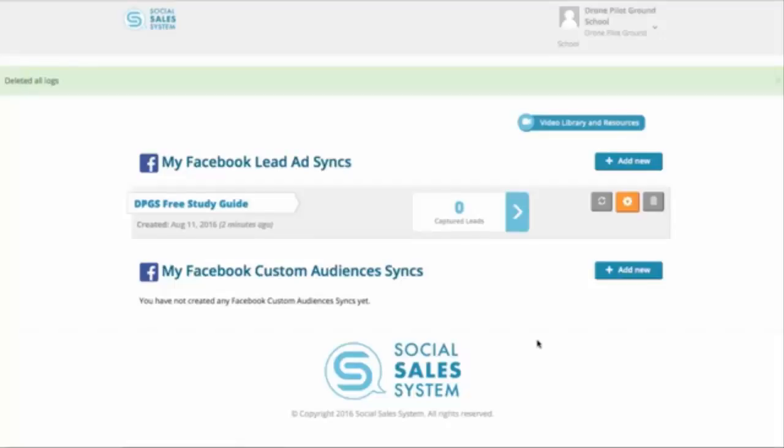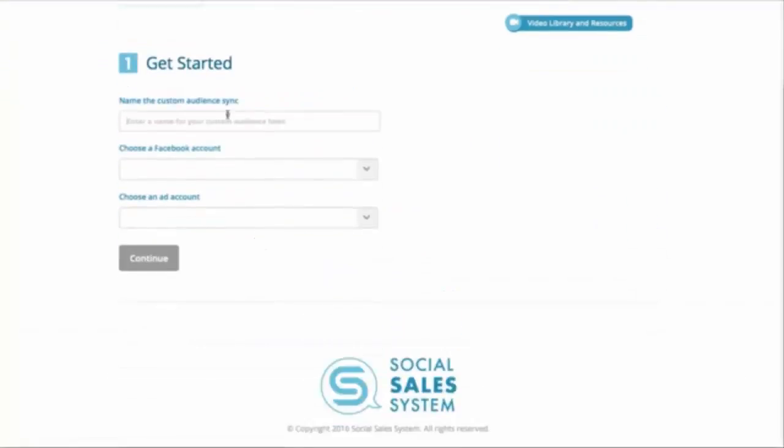Now this is really important as well because the next step in this process is to get them to purchase. So in addition to just sending emails out, we can use custom audiences to display an ad that is specific to the downloaded item. So what we're going to do right now is create that Facebook custom audience.